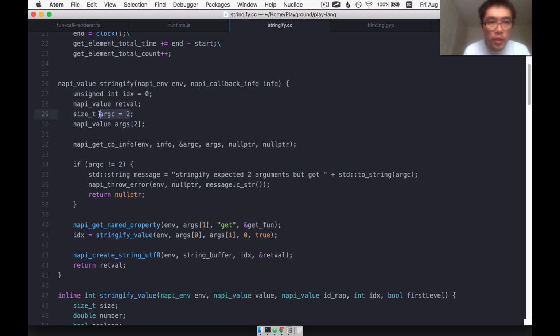Setting the count to a certain number gives this function an expectation of how many arguments there are, so it will only check up to that number. Then you set up this array, and it will populate it with each argument that was passed in. And then you send in the pointer to the argc and the pointer to the args.